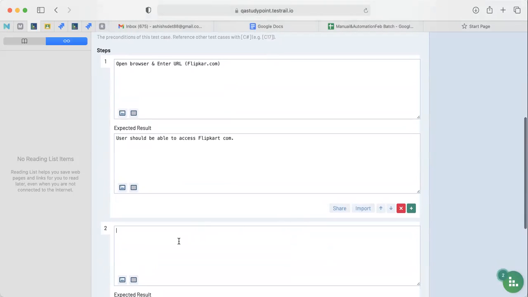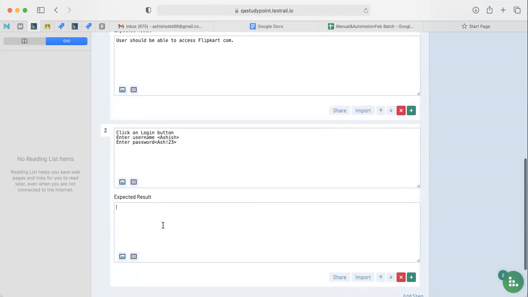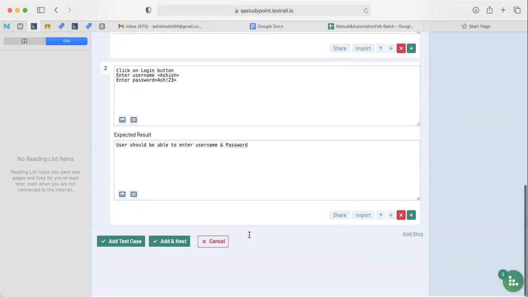Okay, Ashish. Click on login button, enter username, enter password. Expected: user should be able to enter username and password.